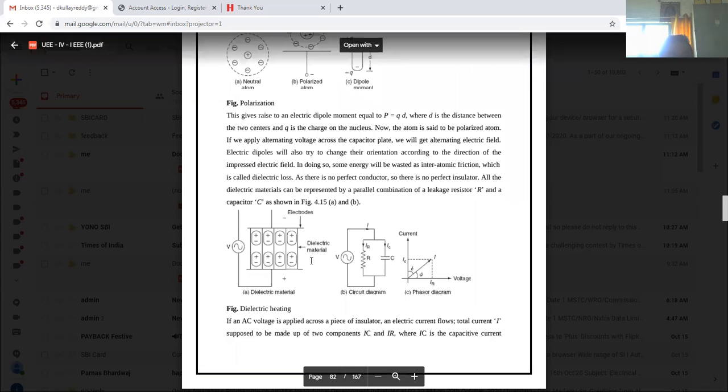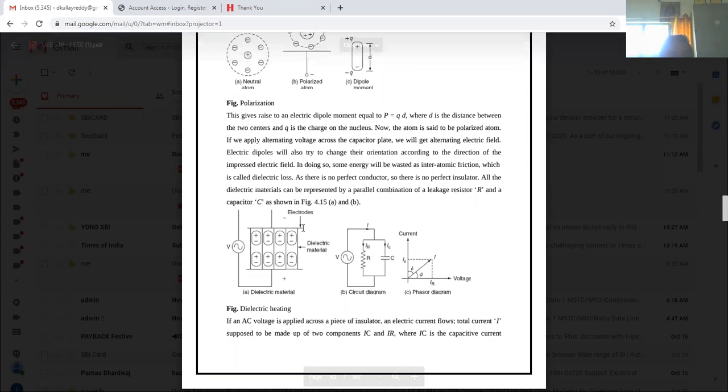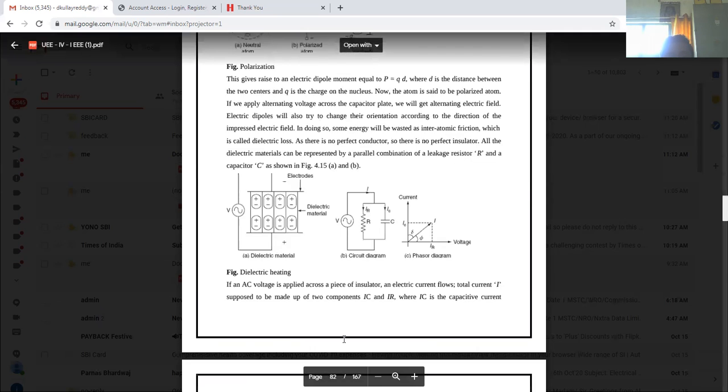See here, it is a dielectric material. The electrodes are a very good supply, and heat energy is directly transferred to the other material. Internally, how do we represent this with an equivalent circuit diagram? A voltage supply is connected to the dielectric material, with resistance and capacitance in parallel, carrying currents IR and IC. The total current is I equal to IR plus IC, the vectorial summation of IR and IC flowing through the circuit.